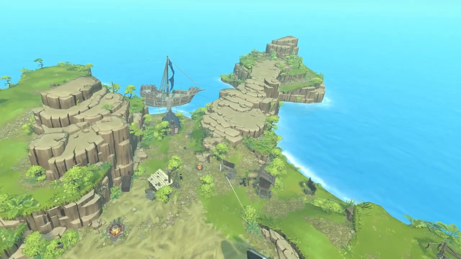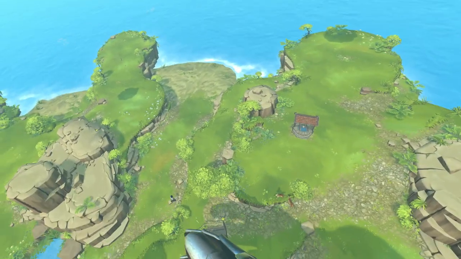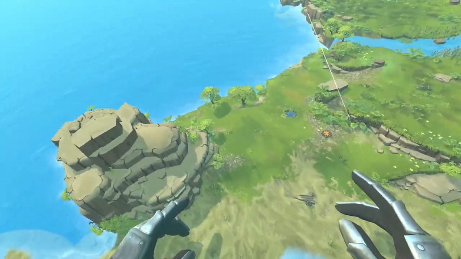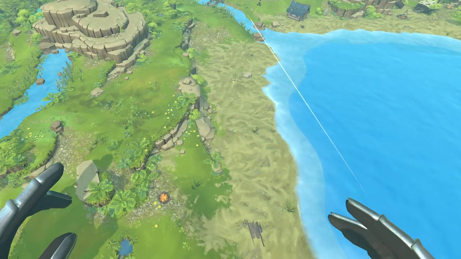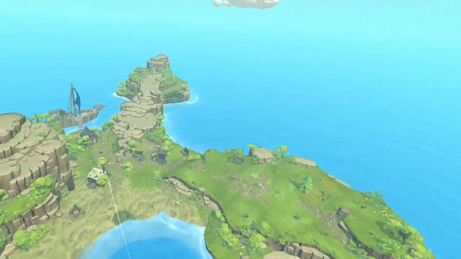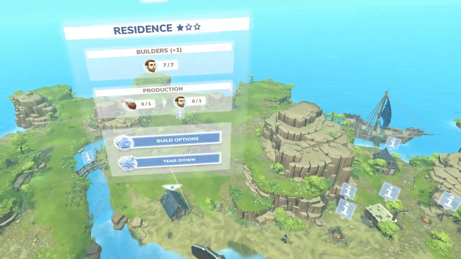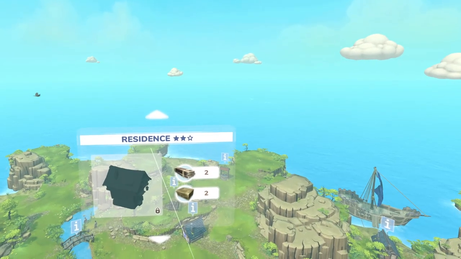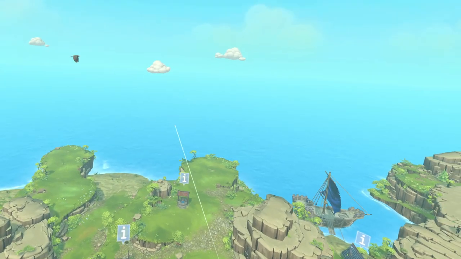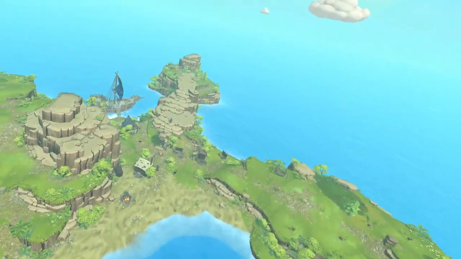Okay, now we're getting some planks happening. Where are my builders? I don't know where he's going. Nothing over there, pal. There's a plank there. Come on, someone. Oh, it's locked. Okay. Did I build that well? Yes, I did. Yep. Beautiful.